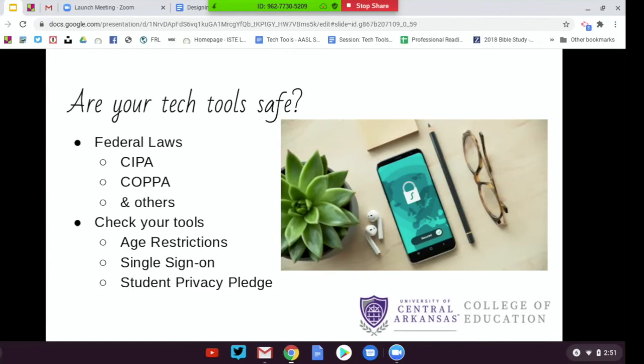And then there's a website called Student Privacy Pledge. It's studentprivacypledge.org, actually. And it has a list of all of the tech tools that have signed this privacy pledge, saying that they pledge to not give out your student information, that they will do their best in working with third-party vendors to ensure that those vendors keep student privacy safe, that they don't retain your information, they don't sell your information. So whenever I start looking at new tech tools and people are sharing all of these things around, I go look there to see if they've signed that student privacy pledge, to make sure that those tech tools are safe.